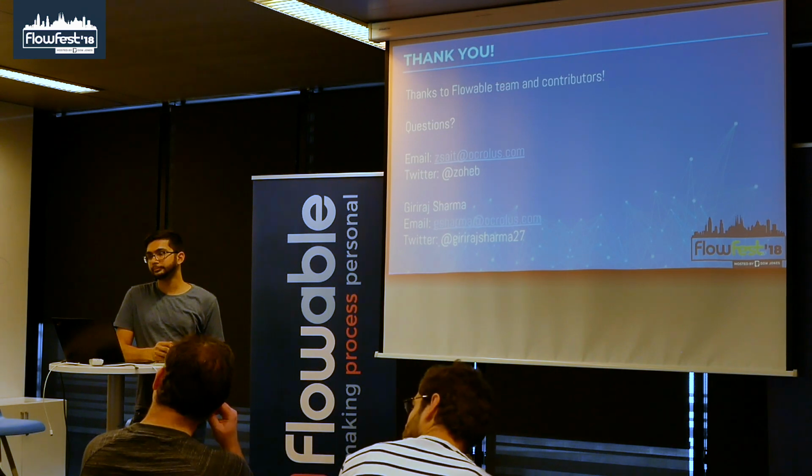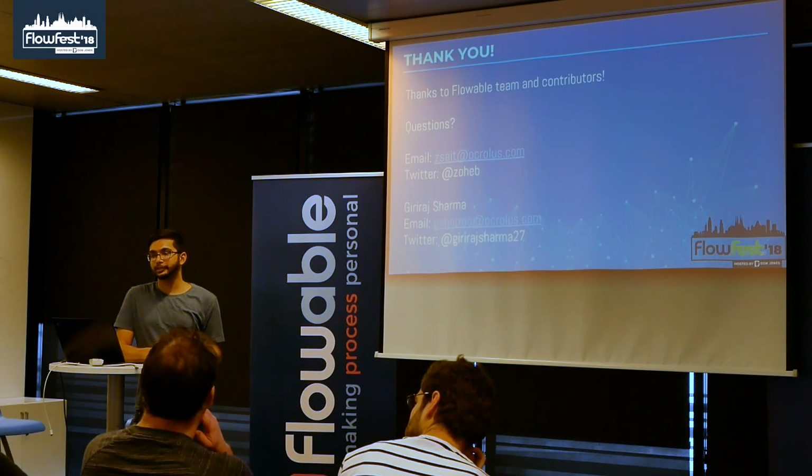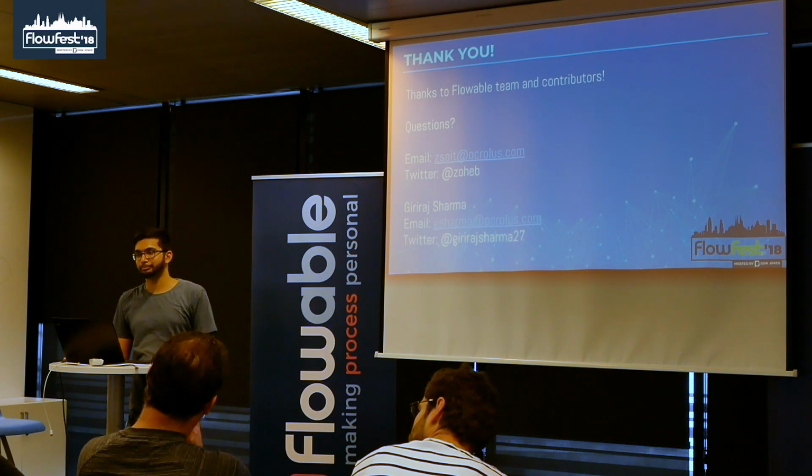Who is modifying those processes? It's developers, always. At this point it's complex enough that we don't want anyone else to. And do you find it comfortable as a developer to work on a graphical user interface instead of code? Yeah, it's not that you're actually coding that much in the modeler. You just wire things. It's like visual code. You still have service tasks behind it where you write the actual code. It's really just wiring it up.